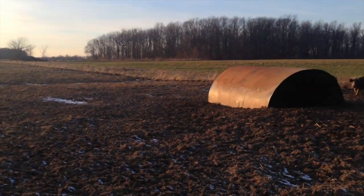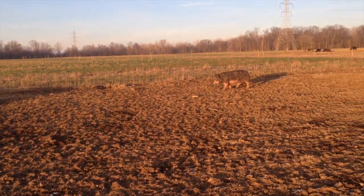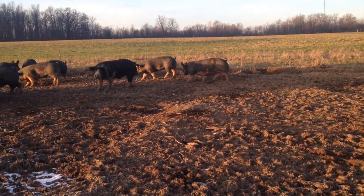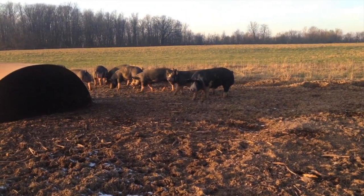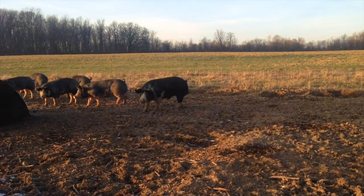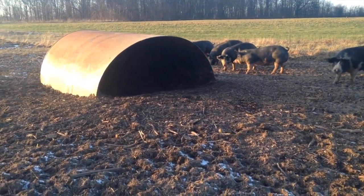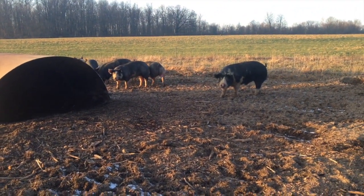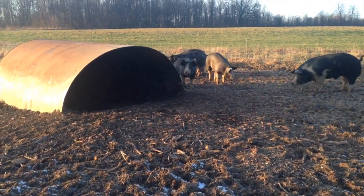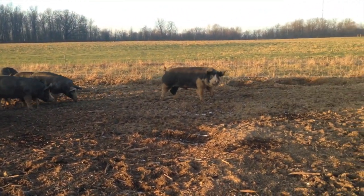We have a frost-free, energy-free watering point for the hogs in this pasture. As far as the pigs staying warm, hogs are unique in that they don't have a whole lot of hair cover or much of a winter coat, but they do have a thick layer of fat that keeps them super warm. We go ahead and provide them with a hut that they can burrow into at night. As long as the pigs are kept dry, they have a nice dry place to sleep with a windbreak. They'll all get in there and cozy into that hut at nighttime and they do just great in this setup in the wintertime.